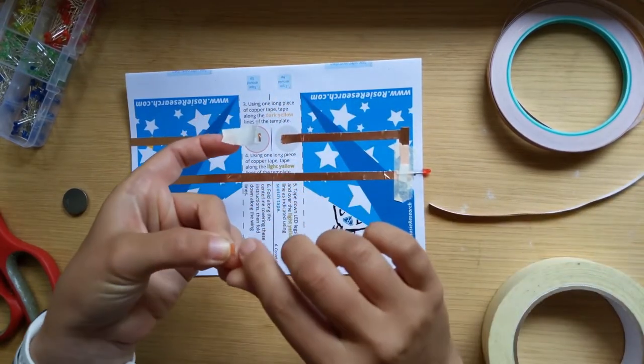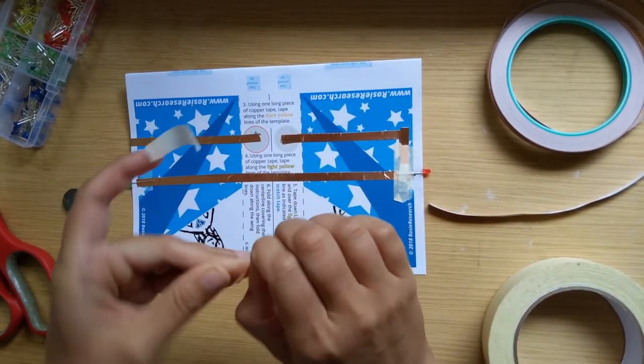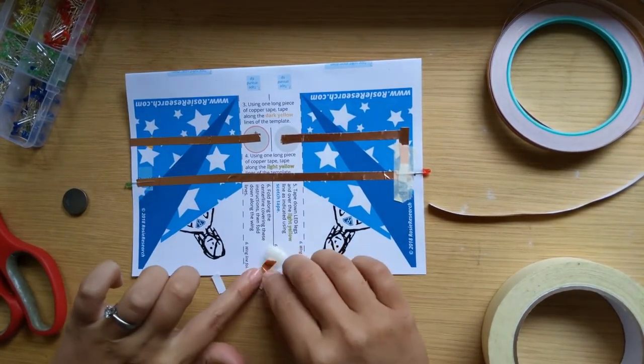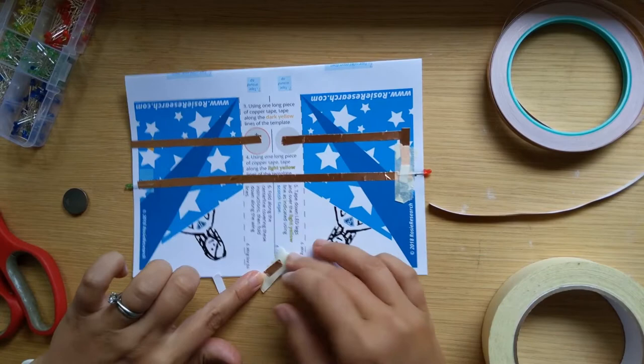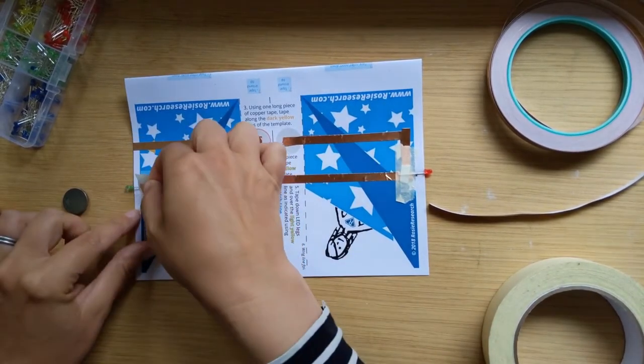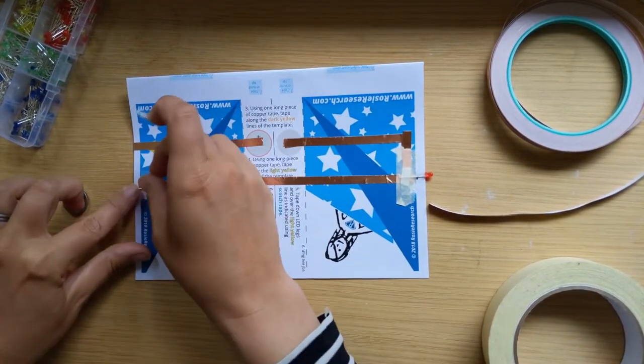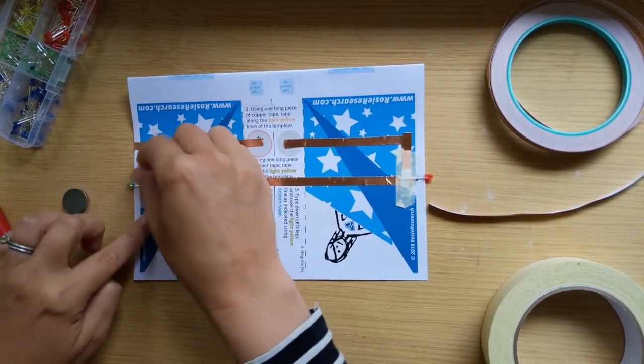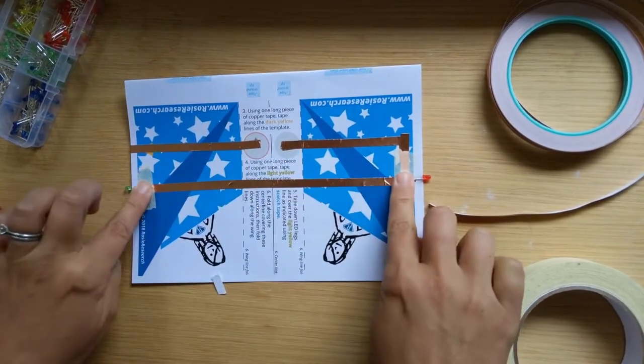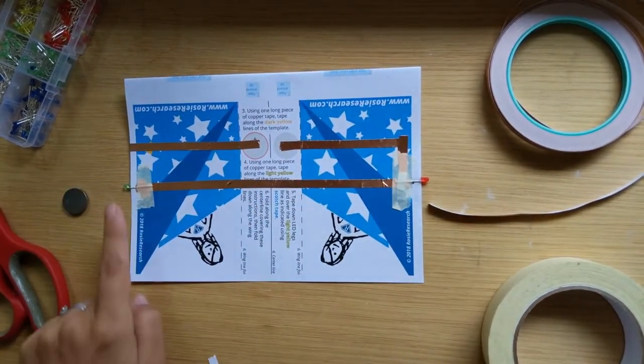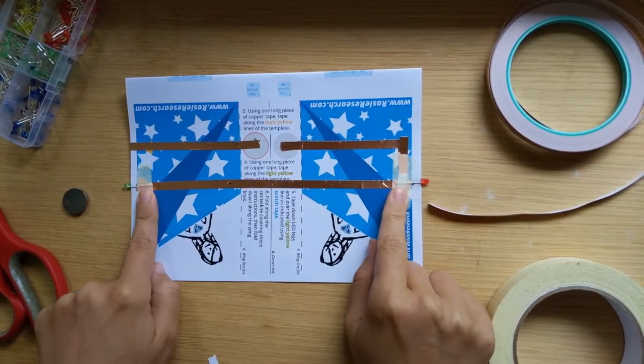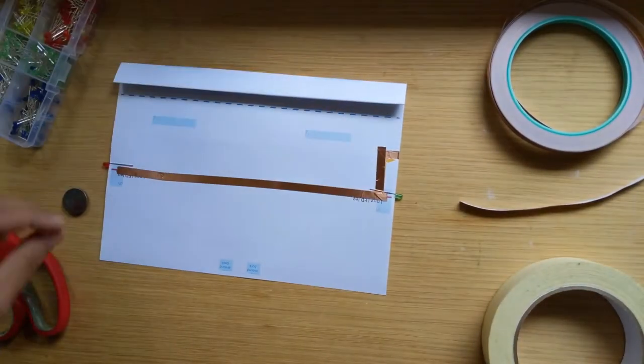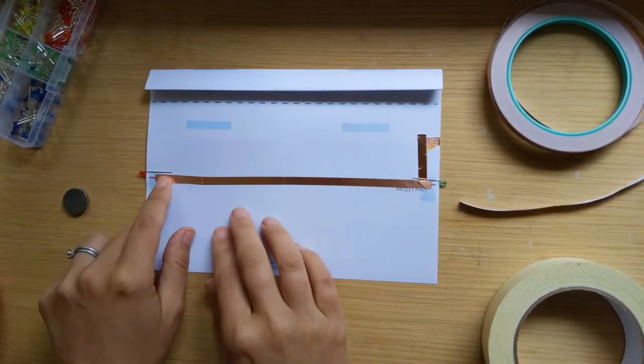I'm going to come over on the other side. I'm going to make sure it's my short leg. And I'm going to also tape this down. And again, if you wanted to, you could take this little extra paper off if you wanted, and you could tape it down onto that masking tape or scotch tape you have. That's totally fine. It just gives you a little bit extra connection on taping those LED legs down. The better the connection we have, the easier it will be for our circuit to work.